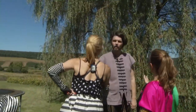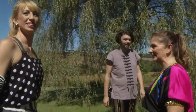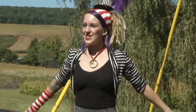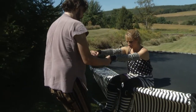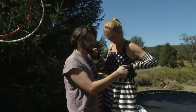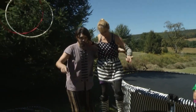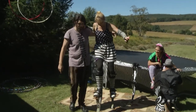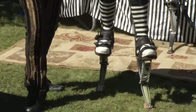Up next, we're going to be trying you out on some stilts. Okay. All right. Sounds good. With all this childishness, it's time to grow up. Are we ready? Almost. I'm taller than you. Grab my shoulder. Okay. We're gonna go right over here to one of these poles. All right, we need to go slow. Yep. I'm just following the speed you're going.